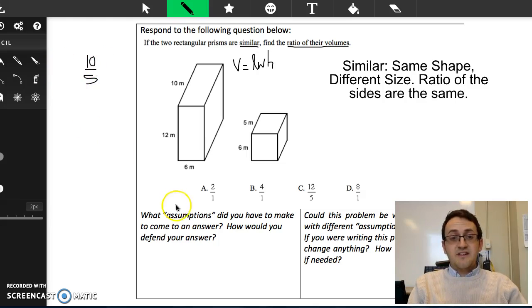So what we need to do first is we need to come up with the assumptions. We got our length, we got our width, and we got our height on the first shape, but on the second shape I only have the length and the width and the height, and I need to find the width. So what I'm going to do is I'm just going to set up a proportion so that I can be able to come up with that width.